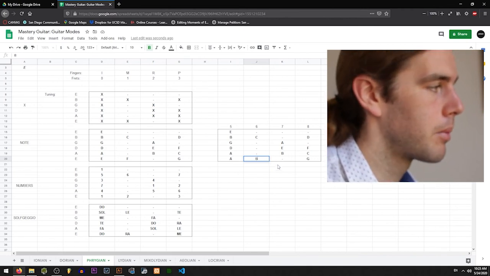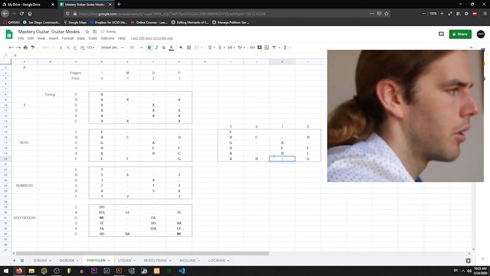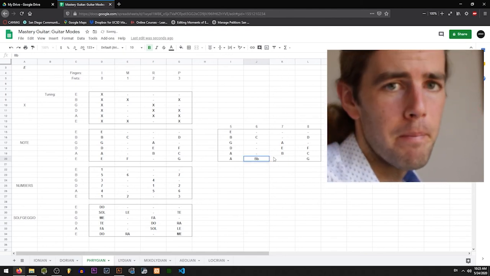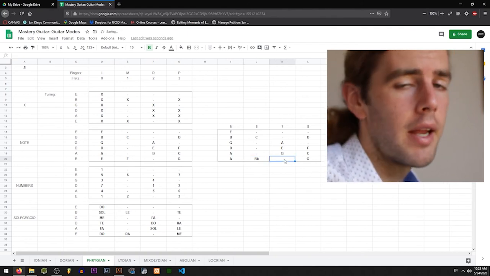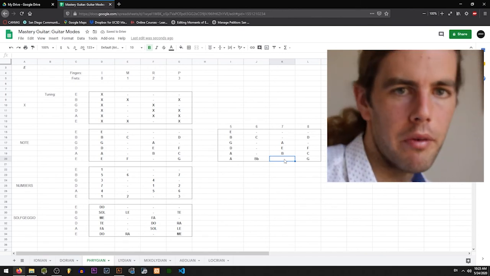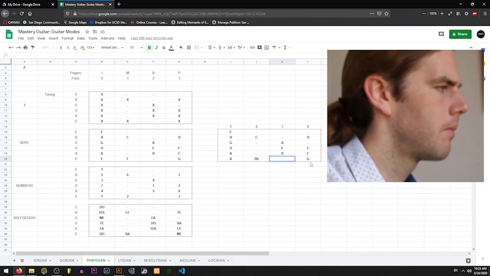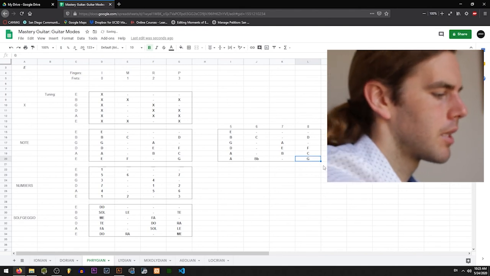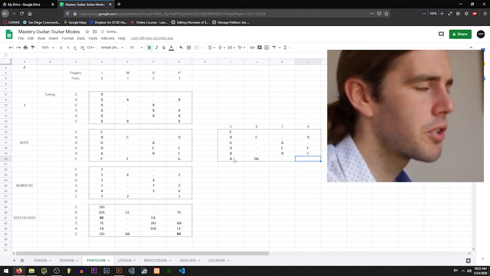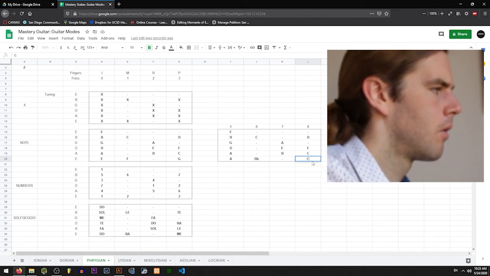Now in this case, it's going to be what we call B flat. This is your first foray into flat notes, maybe. So B flat is just a B note down by one half step, down by one fret, okay? So A to B flat, and then there was nothing here, and then we had G, but that's not what we have. What's the third alphabet letter after A? A, B, C, so it's gonna be a C note.